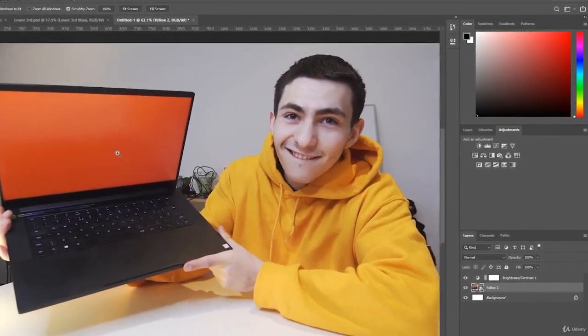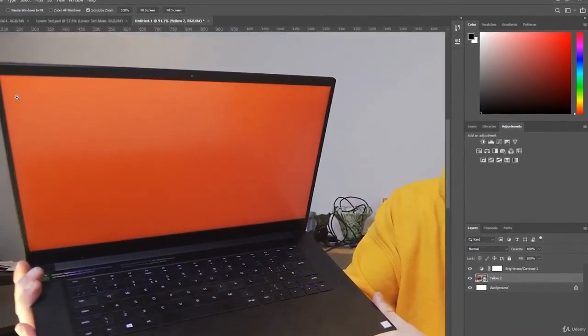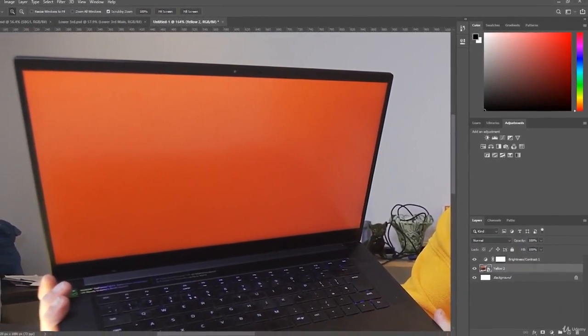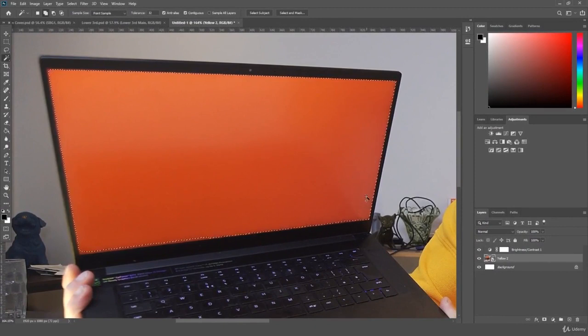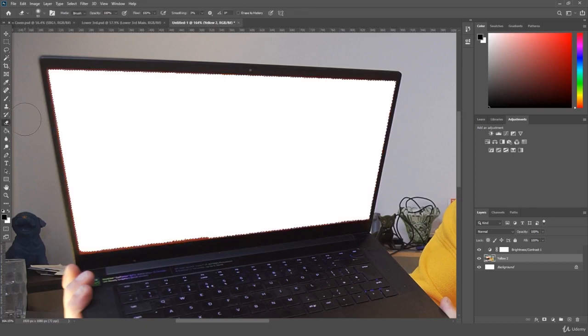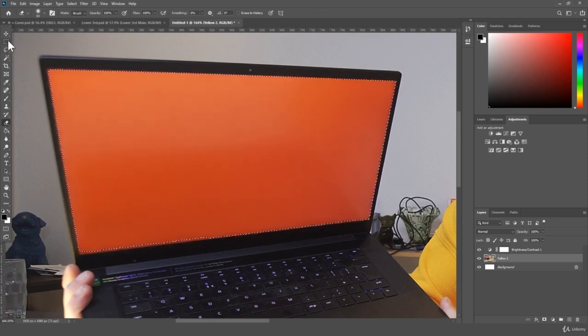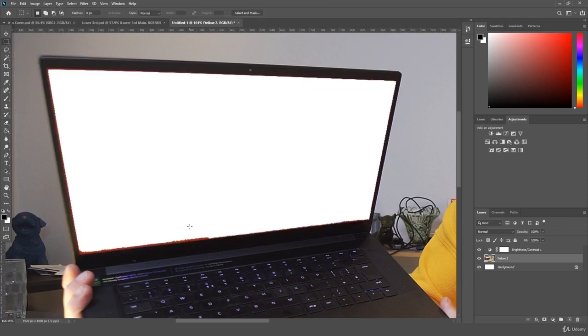Now, first off, what I want to go ahead and do is actually get rid of this orange. So the orange is just meant to be a nice green screen so that we could, in theory, select everything. However, if we do get the selection tool and do that, the magic wand tool even, and select everything, and then get the eraser tool, click, make it a layer, a rasterized layer rather, and then delete the screen, we've got this nasty sort of nonsense going on.